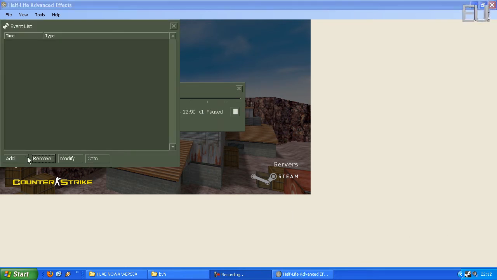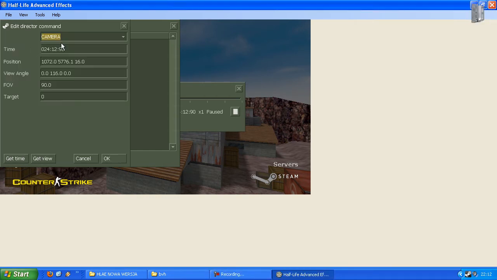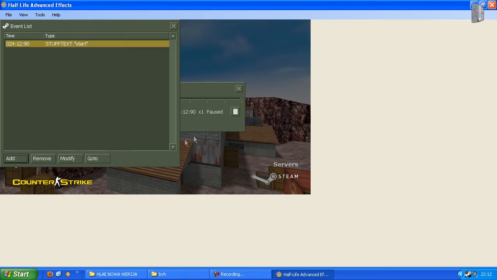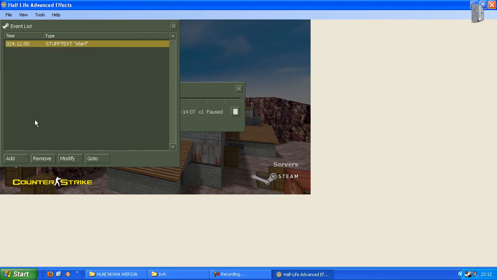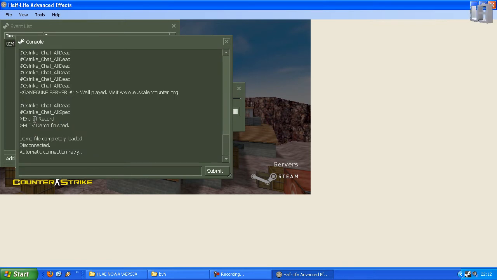Press Escape and enter the Events tab. Add new staff text for your action time on the demo. We call it Start. Let's go a few frames forward, open the console and type mirf cam import load.